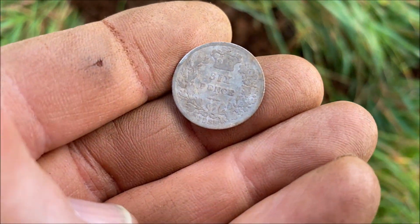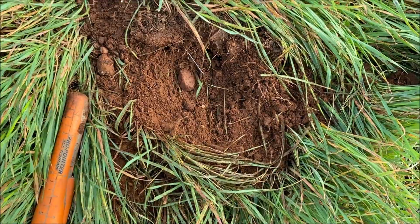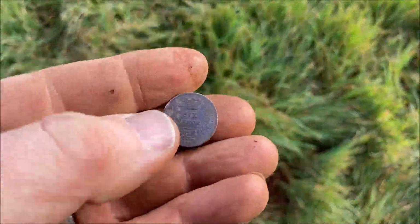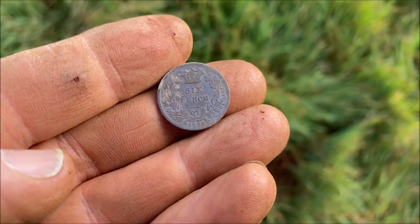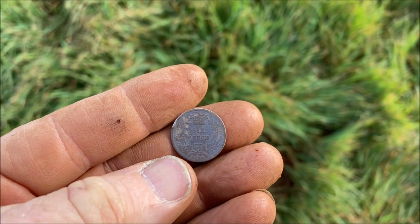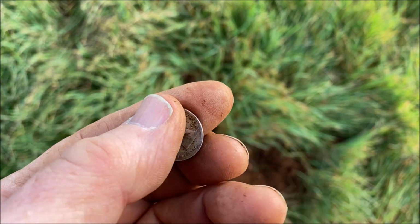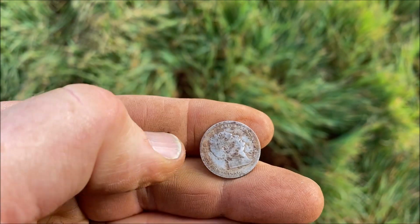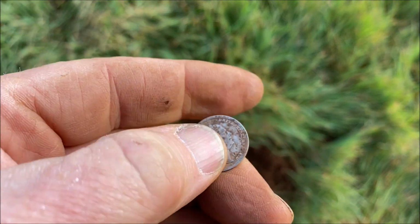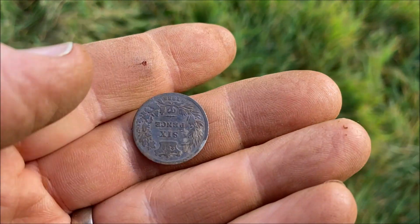Sixpence. Let's see if I can get the date there. Yeah, that's 1835, and just goes to show when you get a bit of a high tone fluting in amongst some other signals, persevere, because the high tone's often the good target. Chuffed to find that.